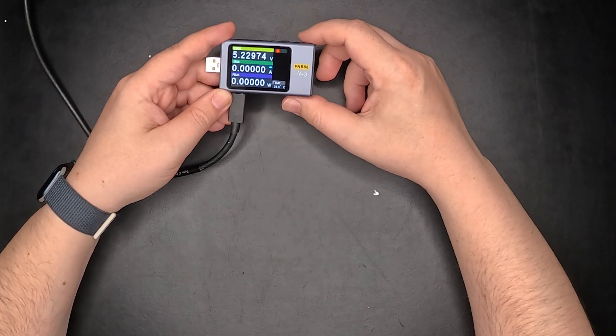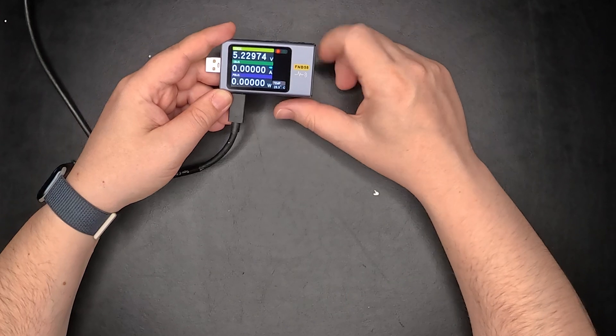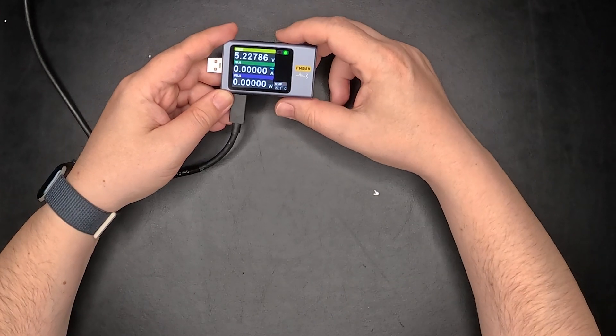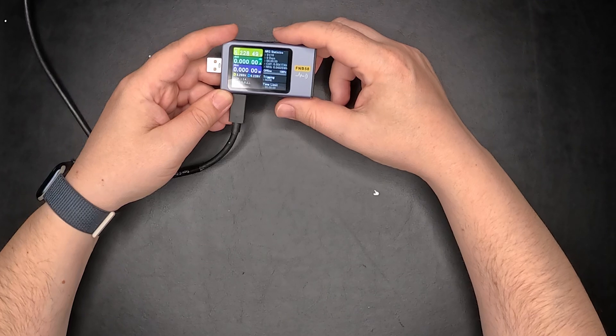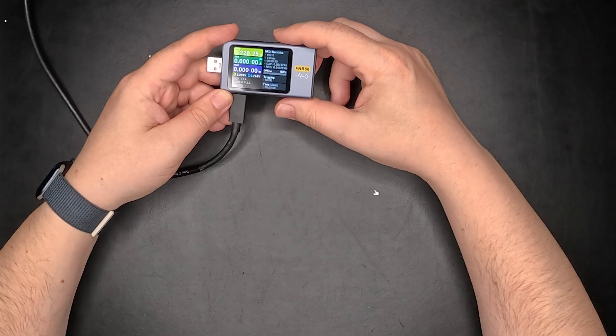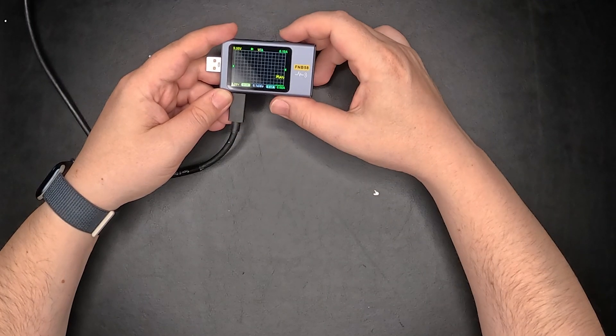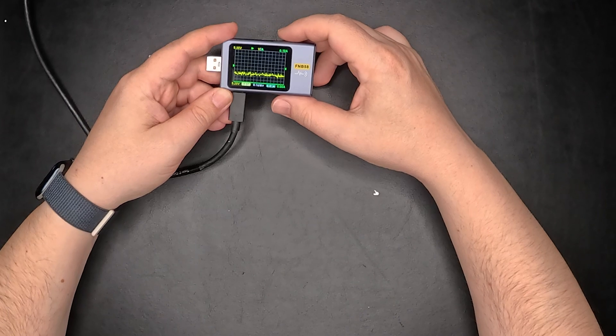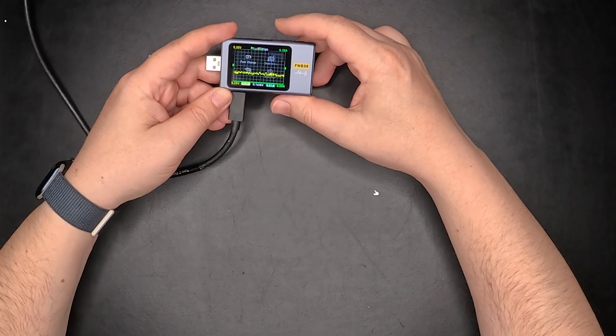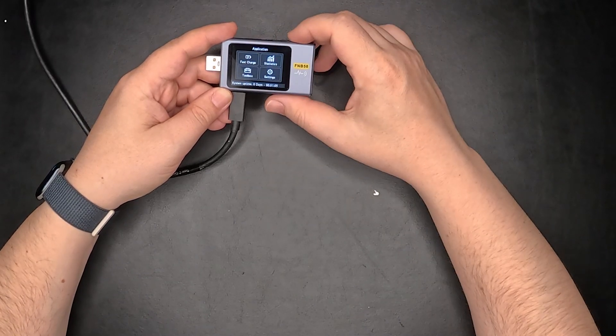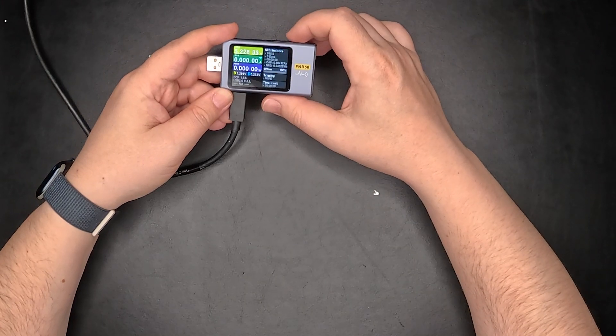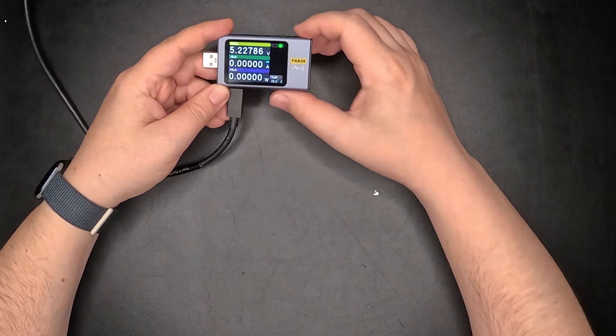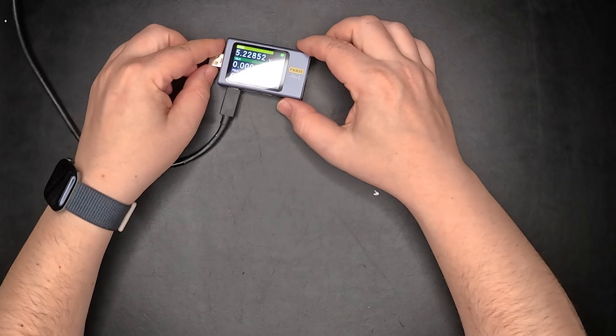We have multiple menus that we can toggle by going left to right. A lot more information is available depending on the menu that you are in. We even have an oscilloscope available. And here we can access different applications including fast charge. Now I'm going to go back to, let's say this menu, or you know what, let's go to the standard menu. I want to test it out.